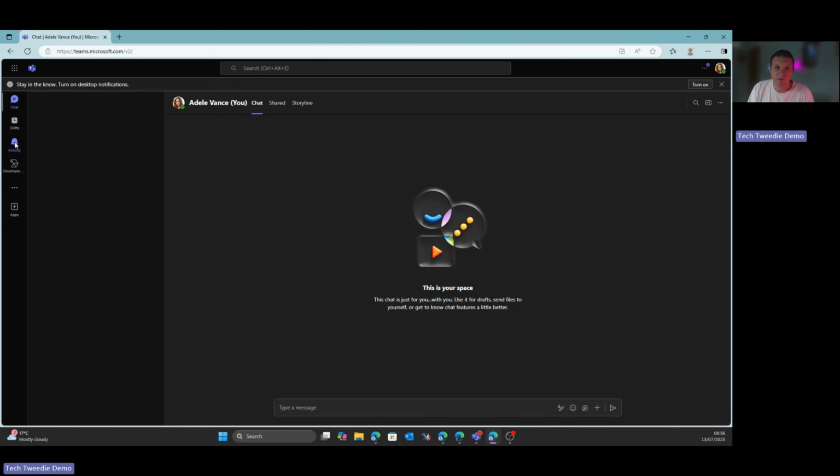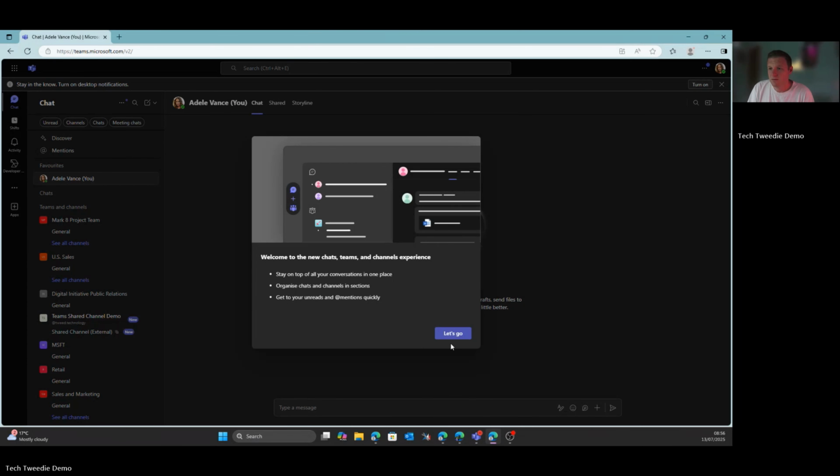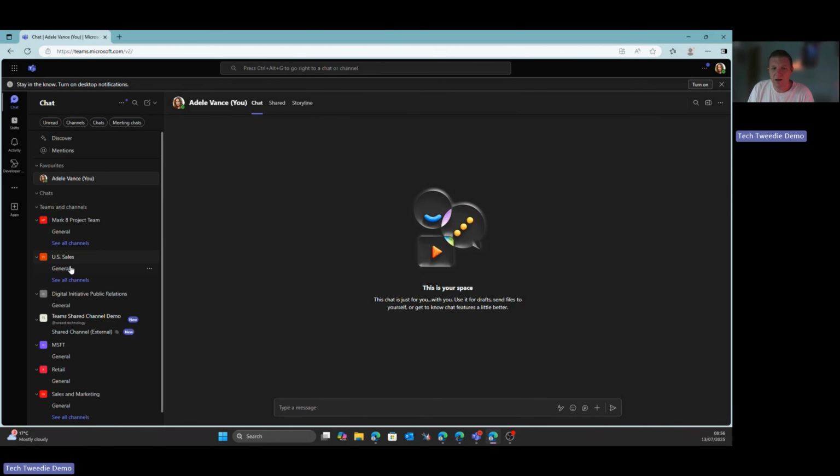Once accepted, I go to my chats, and I can see alongside my other teams, I've got a new team that's come here, and it's with @tweed.technology. So that tells me that that's a shared channel inside this team, and that team actually lives in the Tweed Technology tenant. It doesn't live in my Microsoft environment.